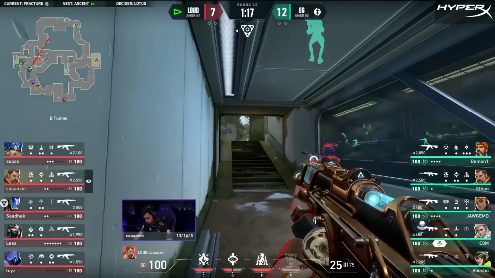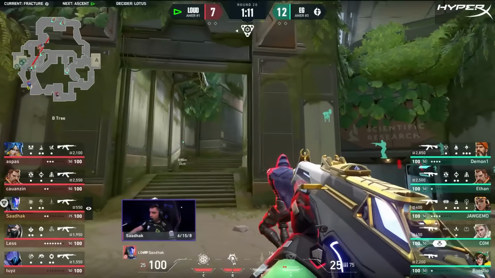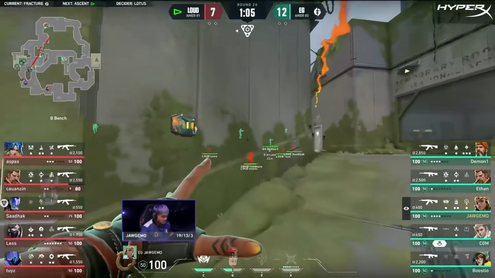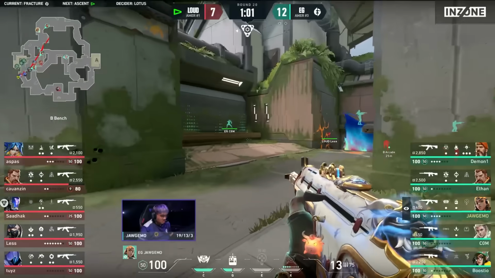But while Loud are working up sewers, EG are flanking from north spawn. Even catch Kawanzine and Aspas on the back side of this. This is purely a timing game. I want to see from that northern side, that perspective coming in from Jogamo. Contact taken. Contact, but he didn't get the kill. Calm rips his Sova ult from spawn, but the ult is too high. That's some Y-axis gaming right there.